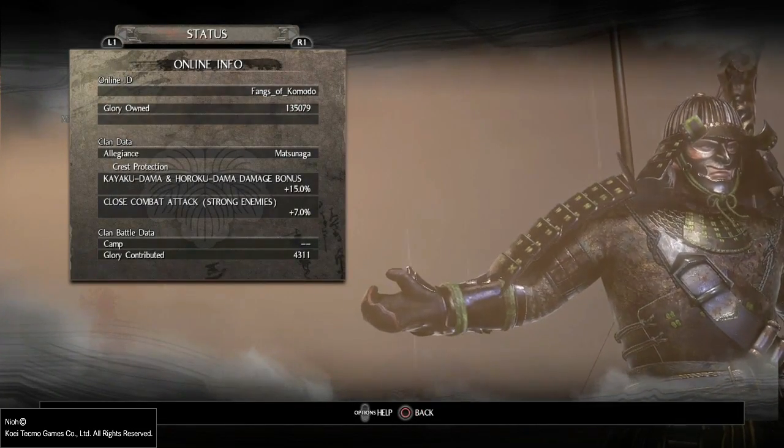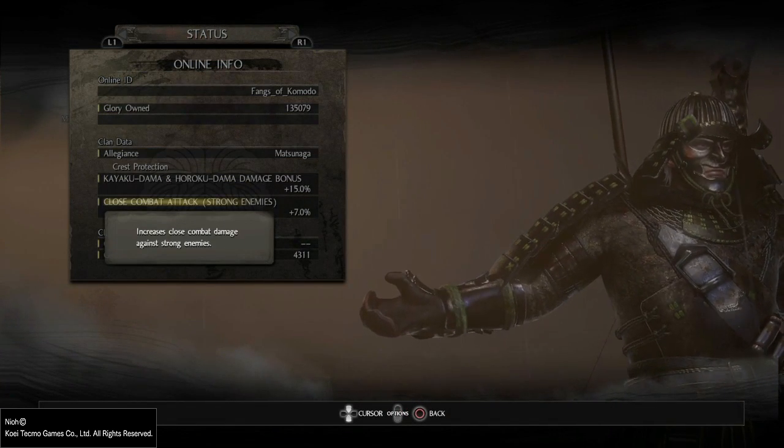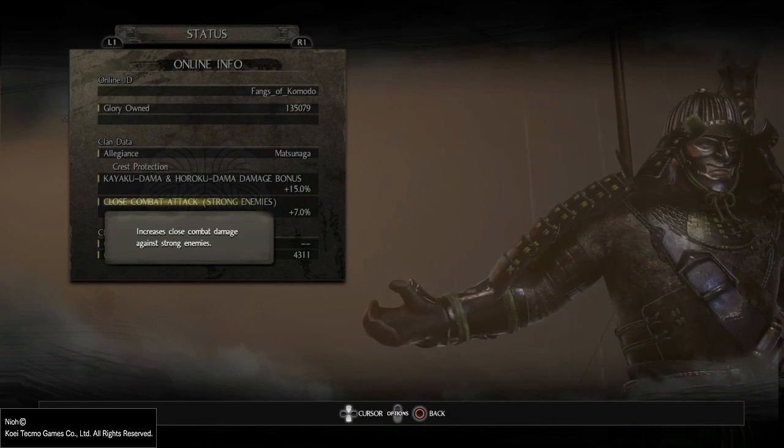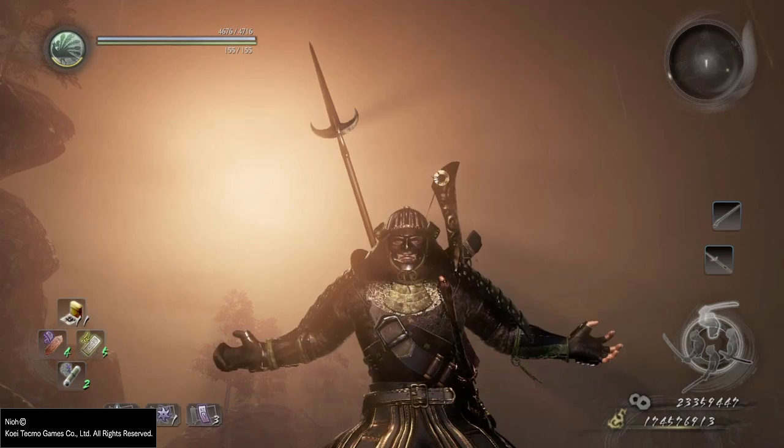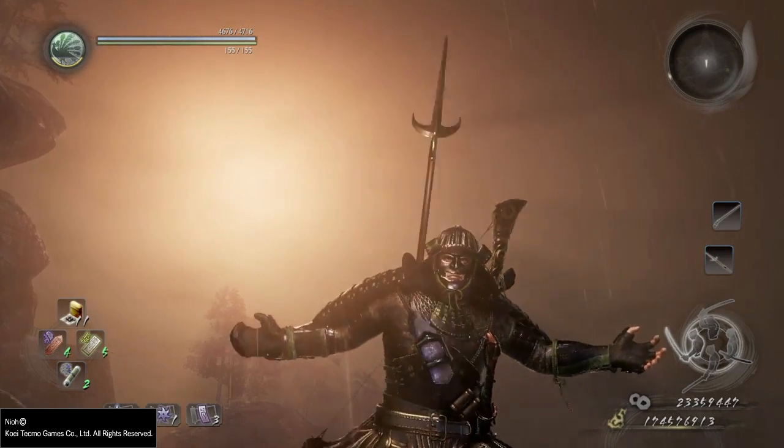And for our clan, we use Matsunaga because it gives close combat attack against strong enemies, which I always assume is bigger yokai and bosses. So that's my attempt at a poison build. Make sure to read the video description for more details on the build.